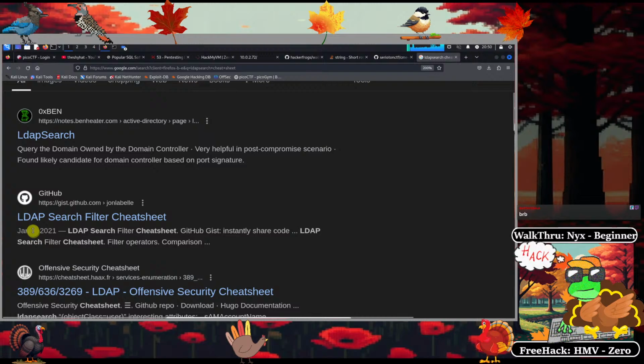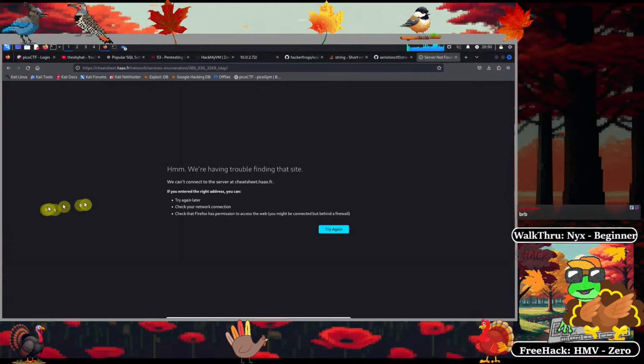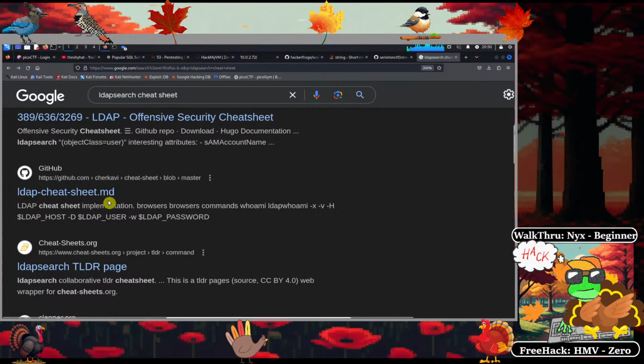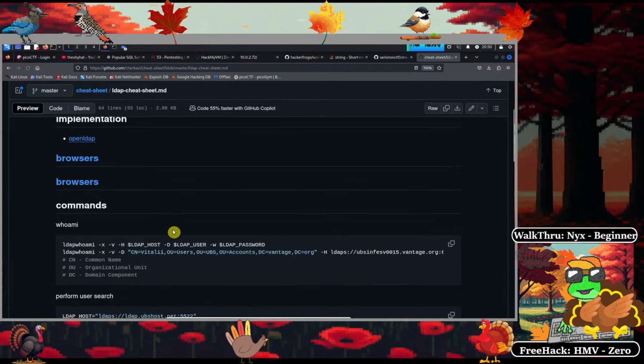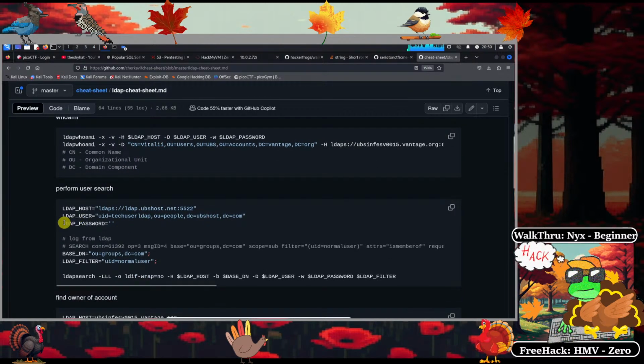LDAP search, search filter cheat sheet, LDAP offensive security cheat sheet. Okay. Ooh, can't find the site. That sucks. LDAP cheat sheet.md. Okay, let's take a look. User search.